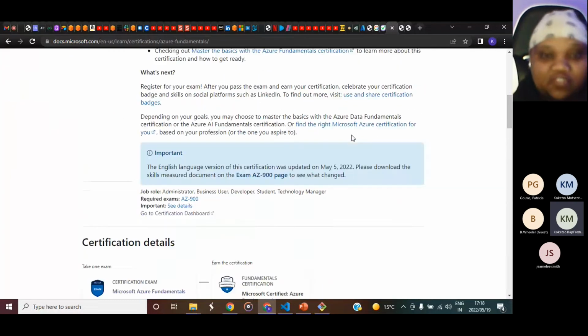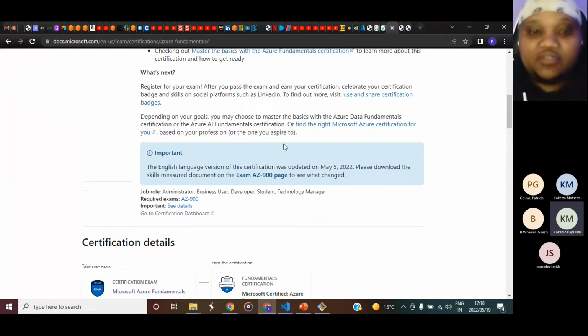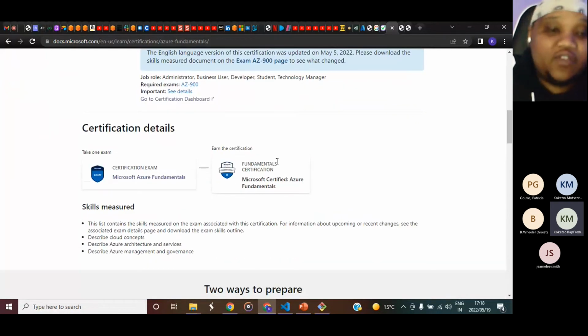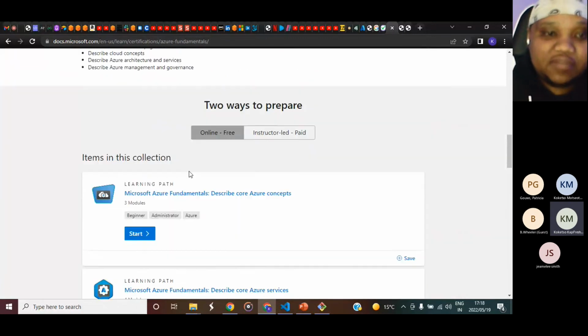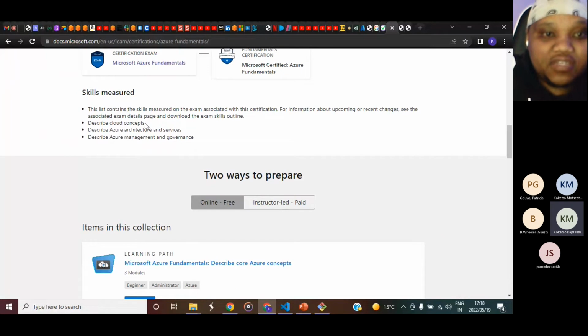Guys, it's something you really want to take seriously and take into consideration, because as you've learned throughout the last 4 days, cloud and data are quite important, as well as having something like web development on top of it. The exams cover cloud concepts, Azure services and architecture, management and governance, and the last one is billing and how they charge.